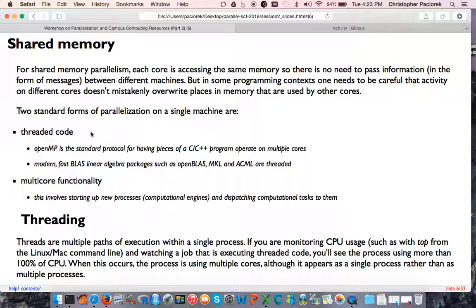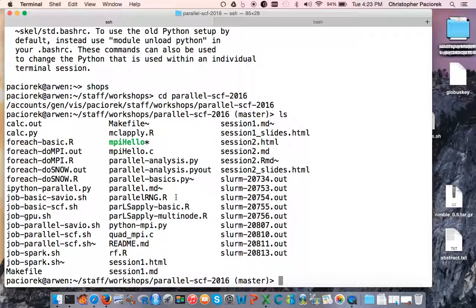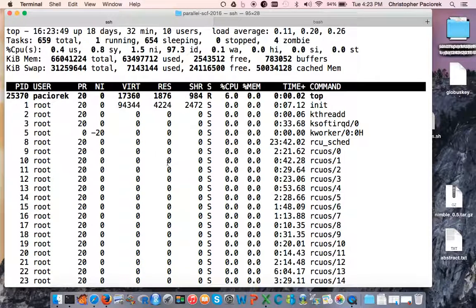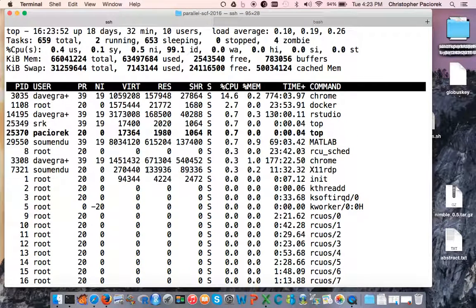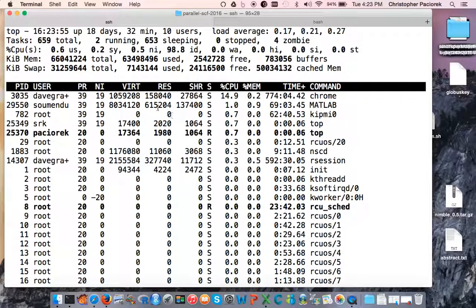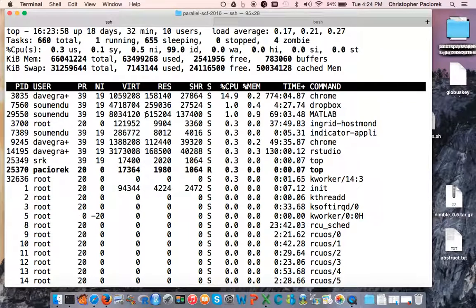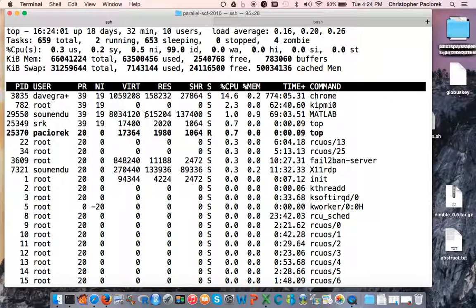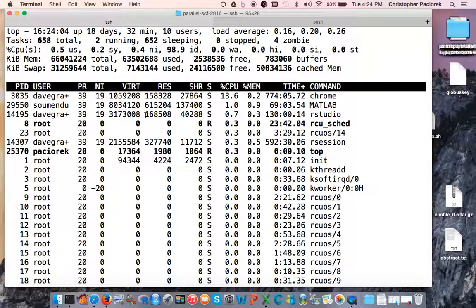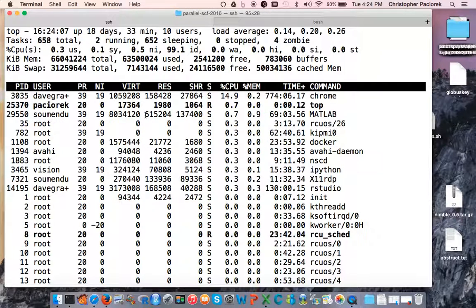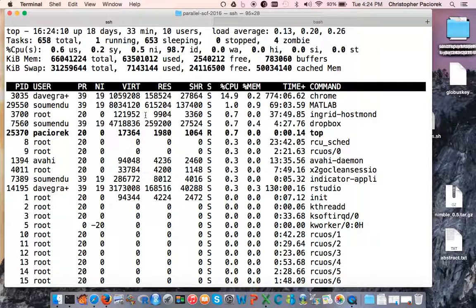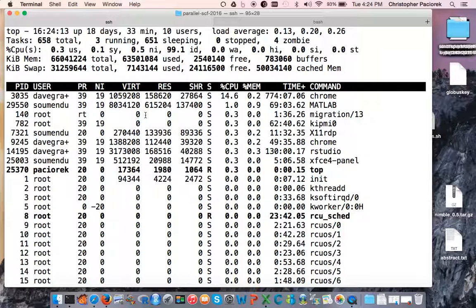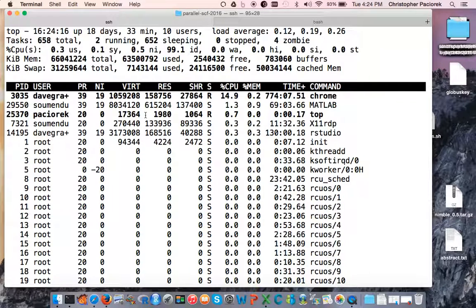If you have code that's running that's threaded like this, and you ran top to look at your different processes, are you all familiar with top? No. Okay. So this is R1, which is one of the SCF Linux machines. If you run top, you'll see all of the different processes that are running. You can see a few people are doing a haphazard collection of different things. And in this column, you'll see the CPU usage. In this case, Dave Graham Squire is running Chrome, and he's using about 40% of CPU. If there were a process running that was threaded, you would often see more than 100% of the CPU, and that means that one process is using more than one core, so you can go up to more than 100%.